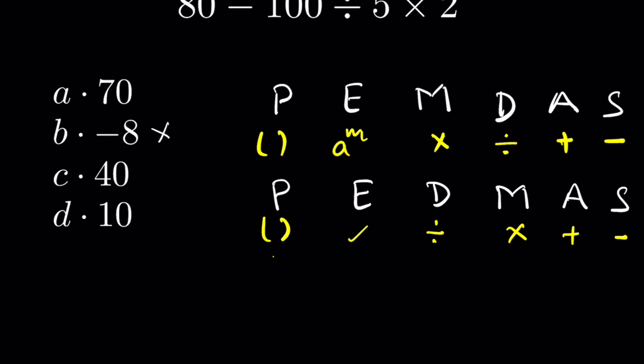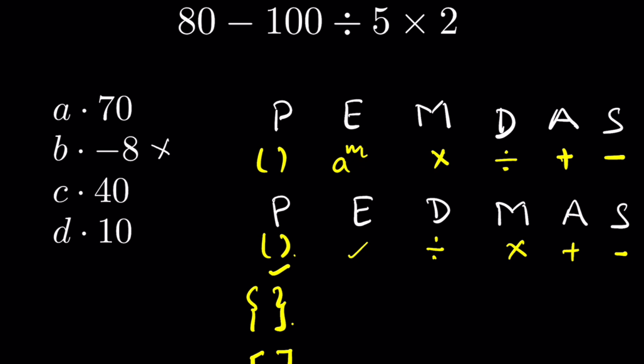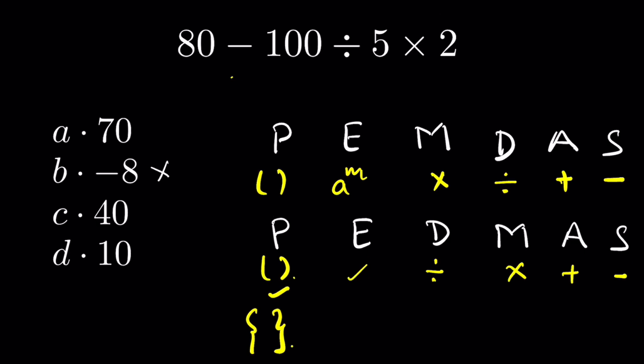In parenthesis also, there are three kinds of parenthesis. This is the smaller bracket, this is the curly bracket, and this one is the box bracket. So first solve the smaller, then the curly, and then the box bracket. Here in this question, there is no bracket or parenthesis. We have subtraction, division, and multiplication. But you can see that subtraction is at the end, whether you follow Pemdas or Pedmas. So this subtraction will be done at the end. After subtraction, there is division and multiplication.